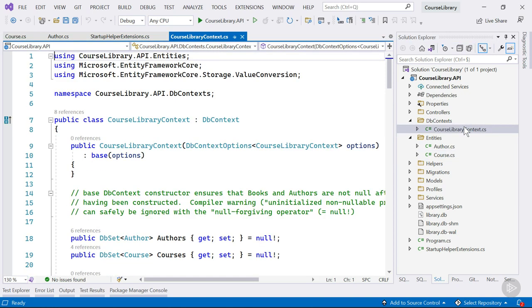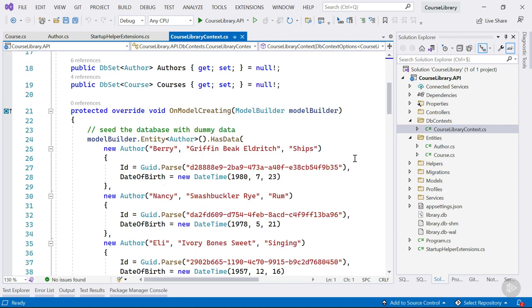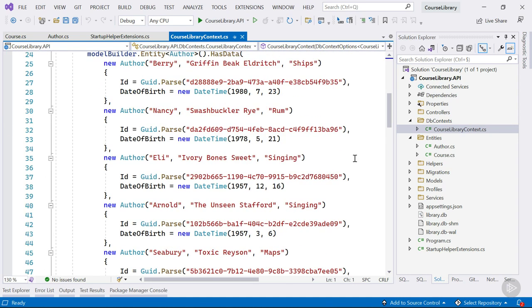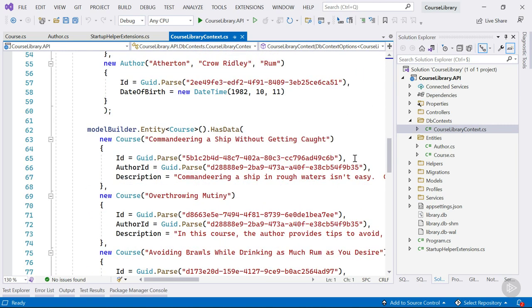Let's switch back to the DB context. It tracks these entities and exposes them as DB sets. Like that, our code can easily interact with them. In the onModelCreating method, I added some dummy data to start from. There's a set of authors that seems to contain quite a few pirate-like names, and there's a set of courses relating to these authors that also seem to deal with pirate-like subjects.